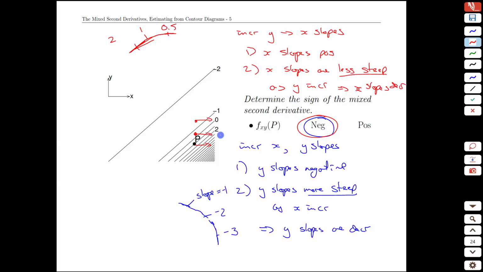If it helps, sketch this out as if it was a single variable problem. It gives you the right logic every time, but keep in mind what you're mixing is two variables together. There's no question about that. We're talking about increases in x and asking what happens to the y slopes. So we're going this way and that way at the same time. So the interpretation is still more challenging, but if we just want to find the sign, these kinds of diagrams are extremely helpful and effective.